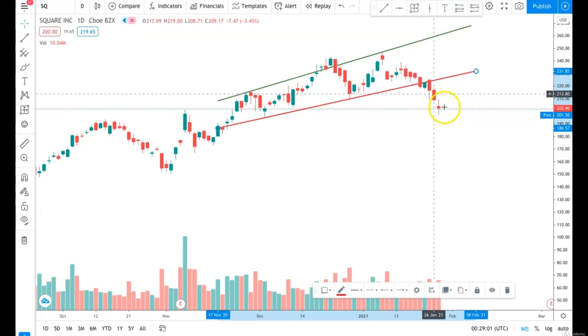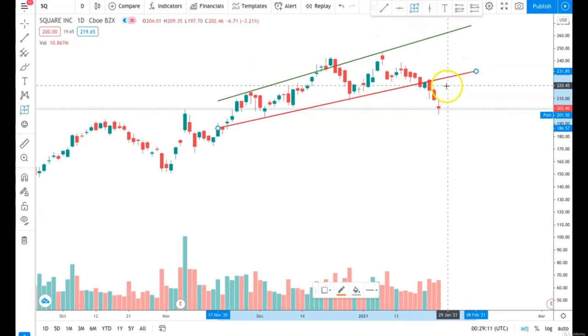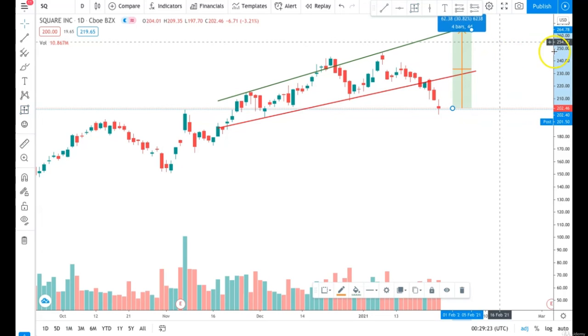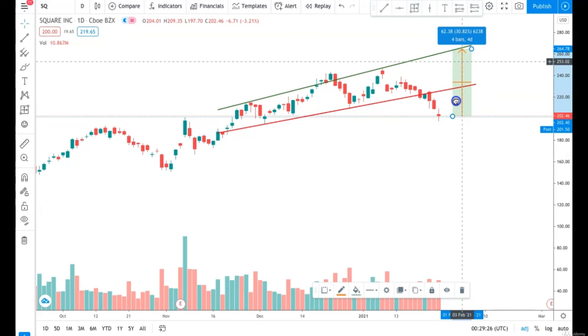However, if we wanted to invest into this company, what price would we go in at? Now, it probably doesn't look like a good stock to jump into because it's got quite a few no's on our checklist, which we'll go through later. But if we were to plot the growth here, you can see it's about 30% from where it is now until it hits the resistance line.